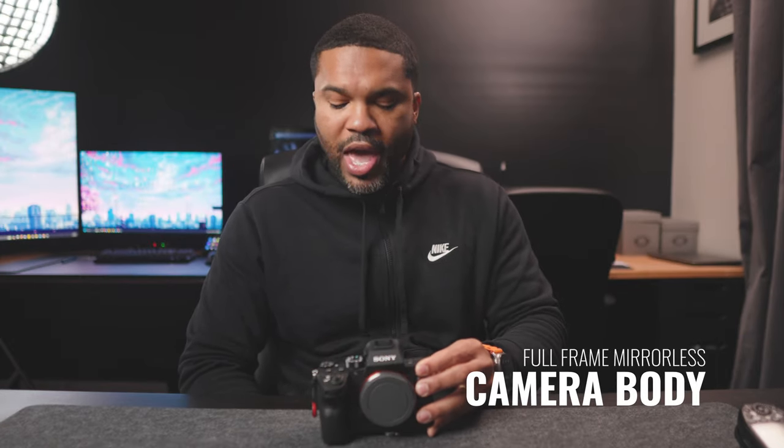Starting right off, you're definitely going to want a full frame camera body. I recommend starting with a mirrorless body. DSLR cameras are great — if you have a full frame DSLR, go ahead. But if you're purchasing new equipment and building your kit, I recommend a mirrorless camera. I personally shoot with the Sony a7R III — it's an older camera, I'll upgrade soon. But there are other options like the Canon EOS R5, the R6, the Nikon Z6 Mark II, the Sony a7 IV, and many more. Pick your poison and figure it out — that's where you want to start when it comes to the body.